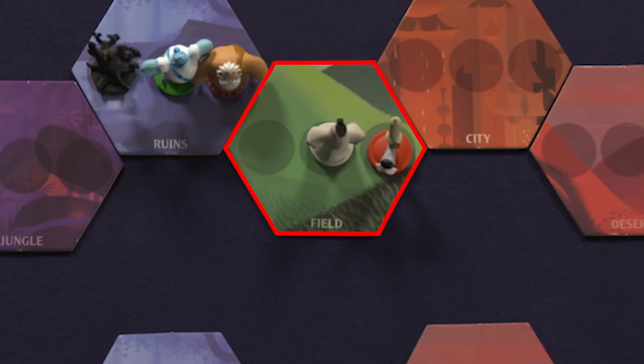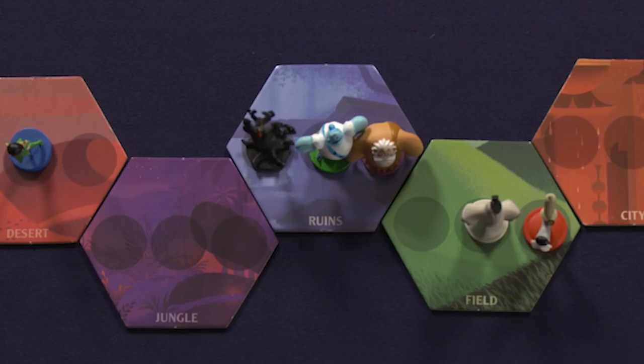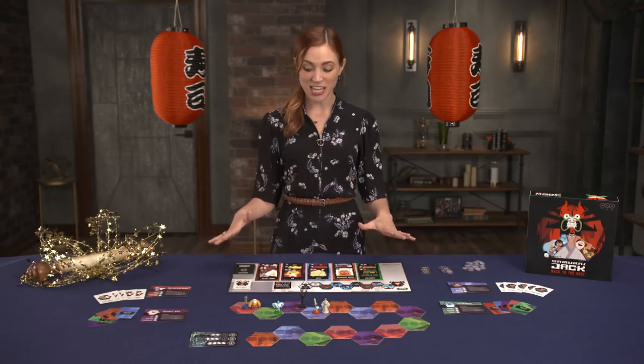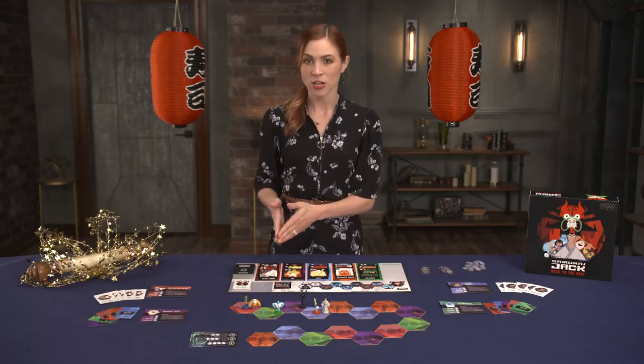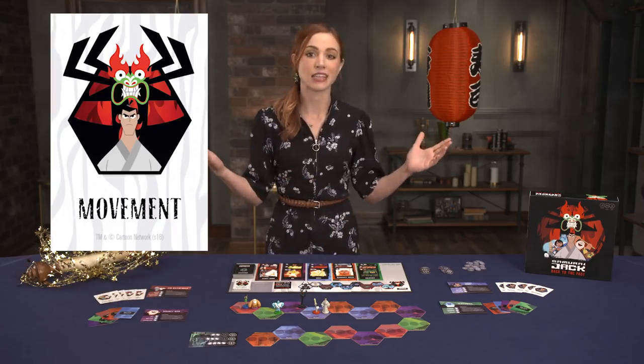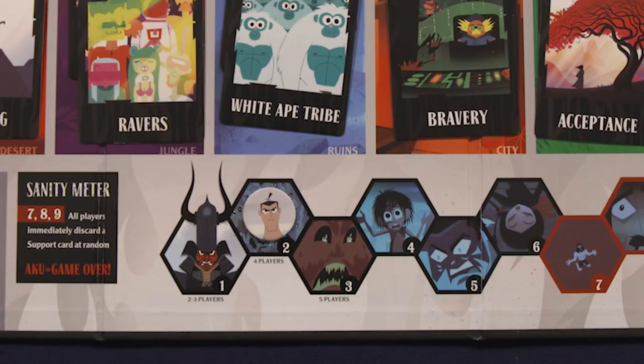However, if Jack is in the same location, the character automatically gains 1 honor point from their buddy Jack and may optionally draw from the support card deck instead if they don't like the available options on the board. If Aku is in the same location as a player, however, that character does not gain a support card this round. Additionally, their movement selection next round will be based on a draw from the Jack Aku movement deck, as Aku flings the character through a portal. Lastly, if Aku and Jack share a location, move Jack's token 1 space on the sanity meter, cause he drives them insane, you know?